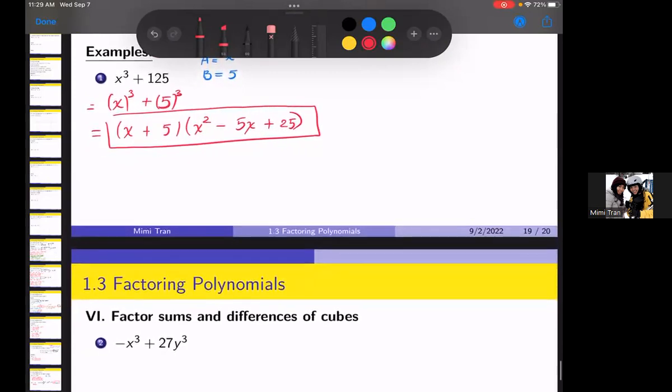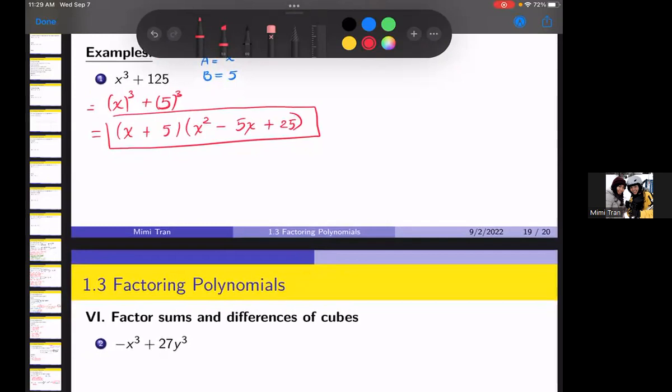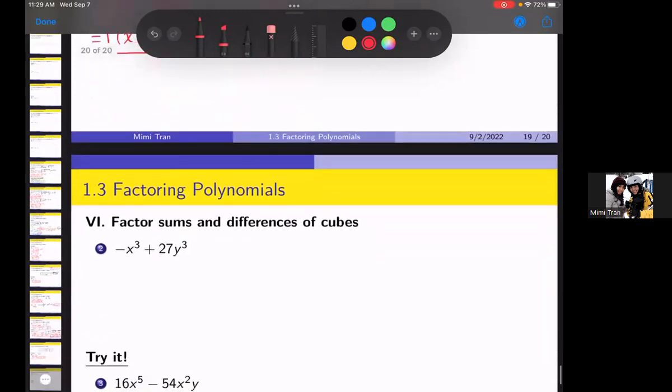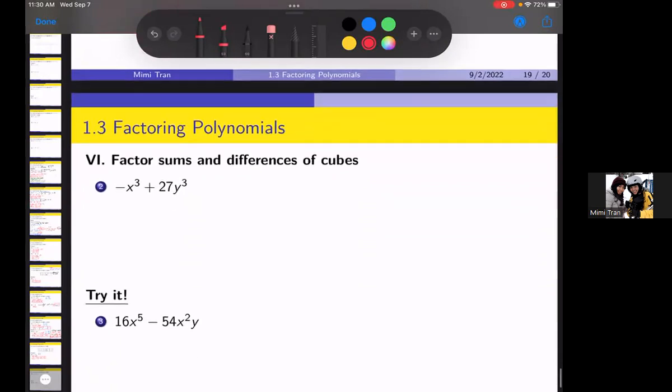The second one is not challenging per se, but it sets a trap for you to fall in. If you have a negative for a leading coefficient, what do you have to do? What do I say about negative? You factor it out, right? A lot of people don't do that, which is the trap. So factor out -1, and when you factor out the negative, everything changes sign: x cubed minus 27y cubed.